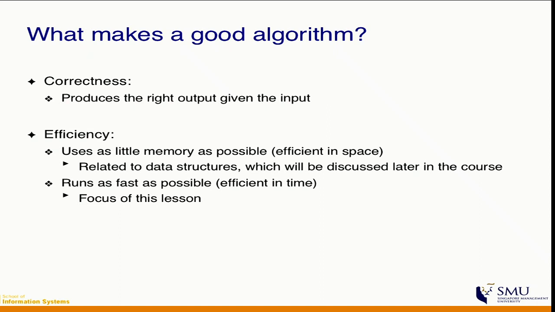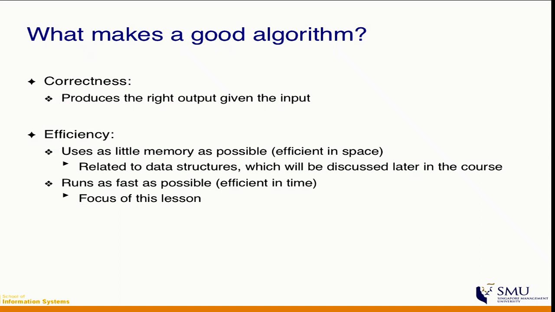Now, when we compare algorithms, first we need to make sure that it's correct. If the algorithm is not correct, then it doesn't matter if it is efficient. Why would you want to get a wrong answer fast? It doesn't actually help you. Once you have made sure that the algorithm is correct, then we can talk about efficiency. Being efficient means that we use as few resources as possible, which could be time or space. Both are important resources for computers.